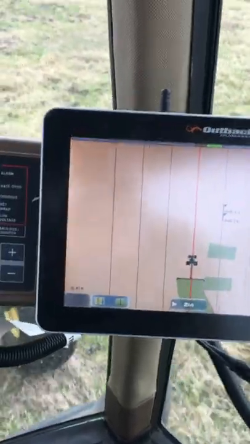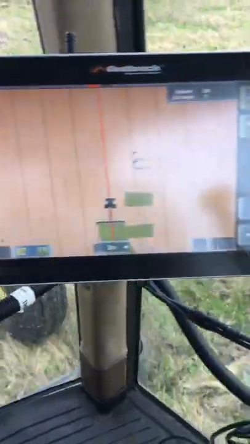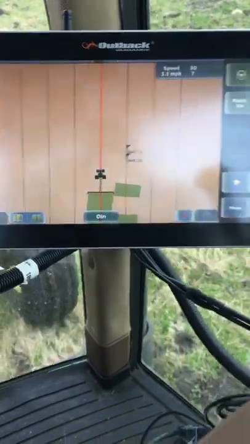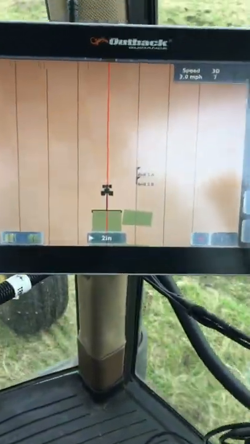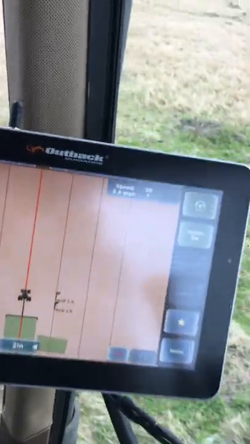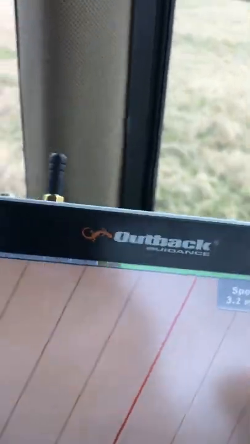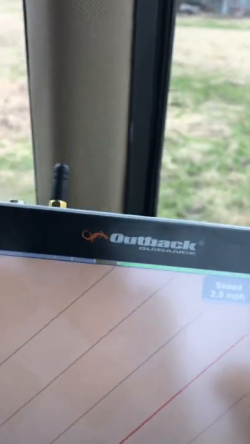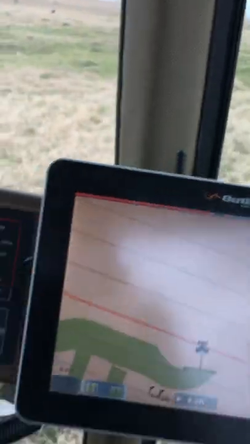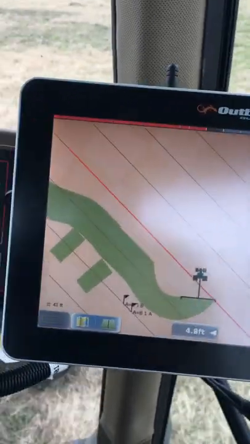So basically to disengage it, all I have to do is either hit the orange button and it'll stop steering, or grab the steering wheel and turn it right or left. So I'm going to turn it to the left. And you can see on the top, that's kind of your light bar. And it's going to adjust. The green is the back line that we just went on. Now we're on this other line, the red one.